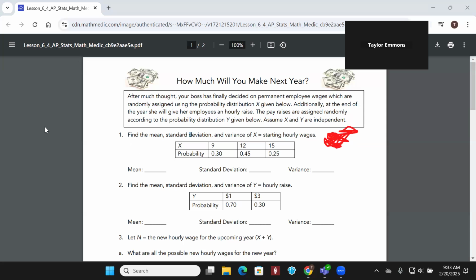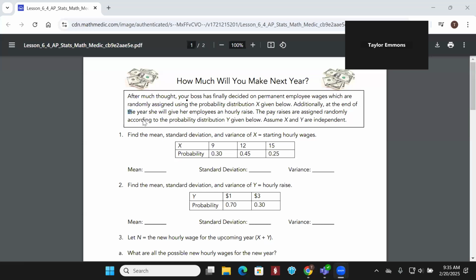Okay, so go ahead and type that into your calculator. If you don't remember, go to your how-to calculator sheet. You're typing it in, find your mean, standard deviation, and the variance, which is sigma squared. Take a second. Remember, we only have 2.5 minutes per question, so you've got to type fast. Okay, so find the mean. What'd you get?